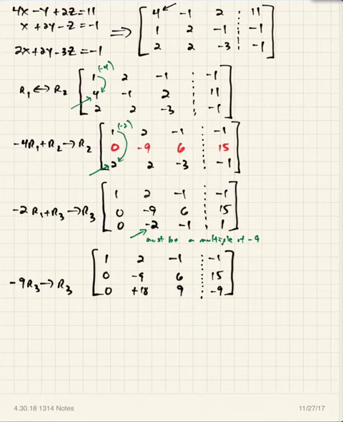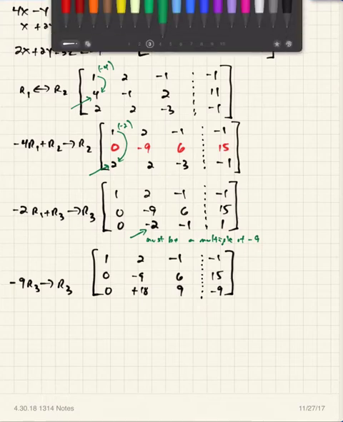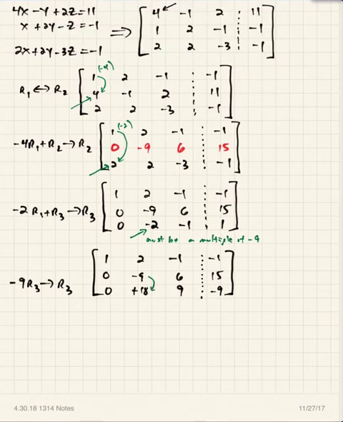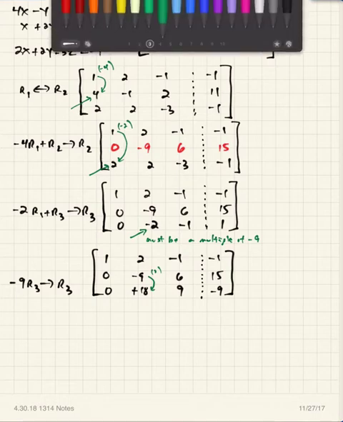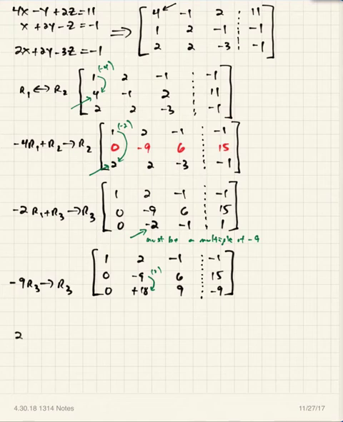And then finally, I can get multiples here because I can just multiply row 2 by 2 and add it to row 3. I'm just multiplying by 2 here, and then I can get a 0 where I need it. So this is 2 times row 2 added to row 3, and I'm putting that in place of row 3. So row 1 stays like it is. Row 2 stays like it is. Row 3 is the one that's changing.